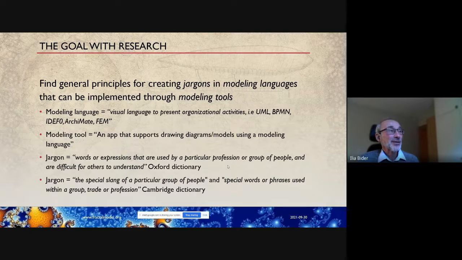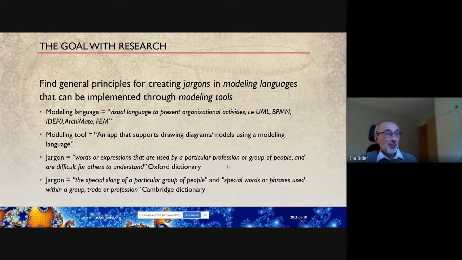It summarizes the goal of the research: to find general principles of creating jargons in modeling languages that can be implemented through modeling tools. There are some terms here I need to explain. A modeling language in this work we treat as a visual language to present organizational activities, and there are a lot of such languages like UML, BPMN, IDEF0, Archimate, and FEM. FEM is our tool. I will go through it a bit later. And a modeling tool is an application that supports drawing diagrams and models using a modeling language.